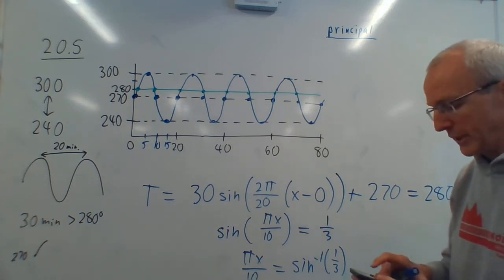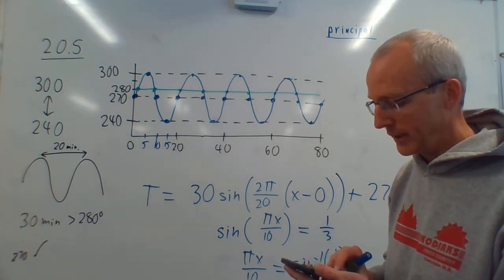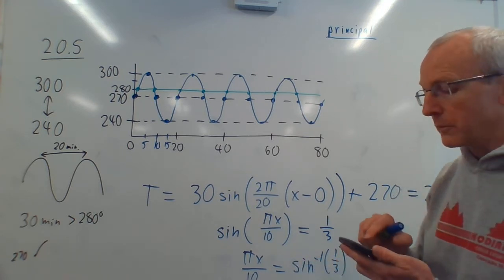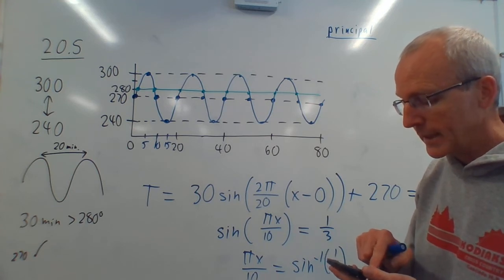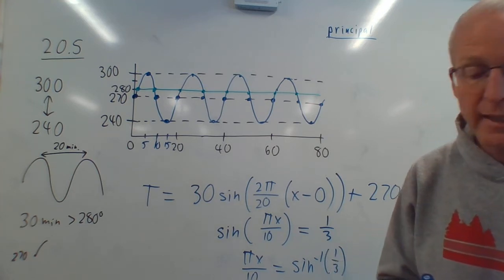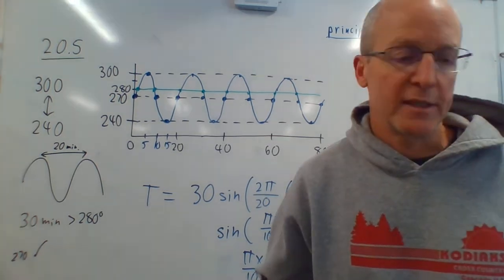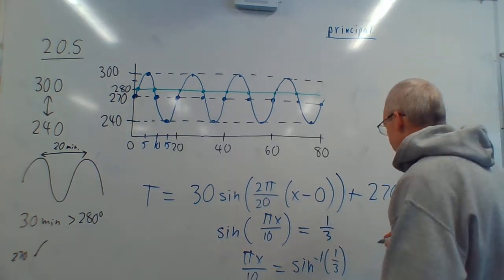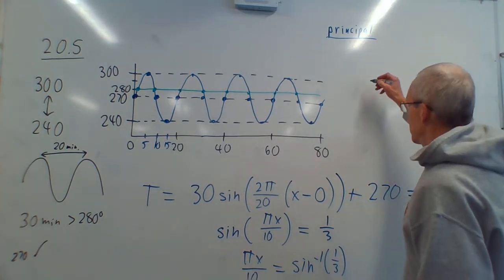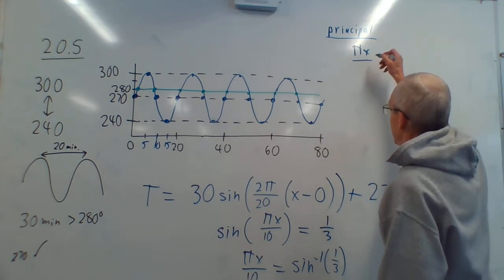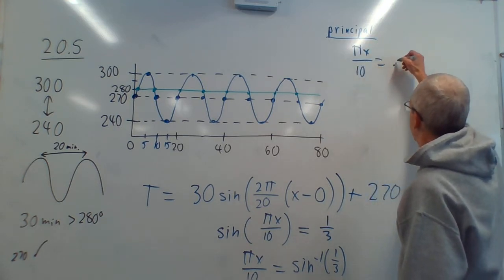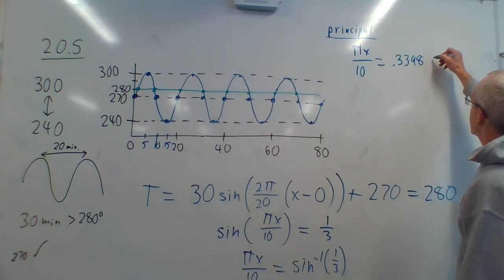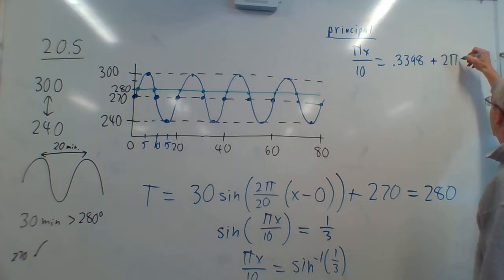So I type in 1/3 and make sure you have radian mode in. Got to have radian mode in. 1 divided by 3, I get 0.3333. I'm in radian mode. I take inverse sine, second sine, 0.339836. Okay, how many decimal places do you keep? I'm going to keep 0.3398, that's pretty good. So the principal solution, we have pi x over 10 is 0.3398. Plus, we know we could have 2 pi n's.